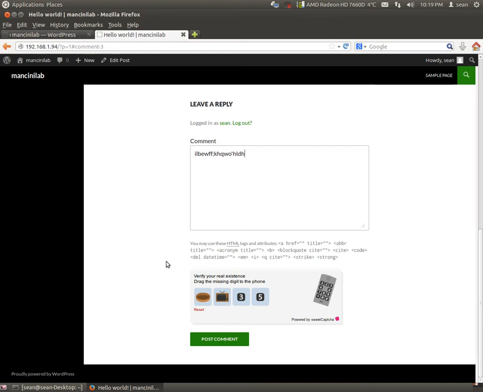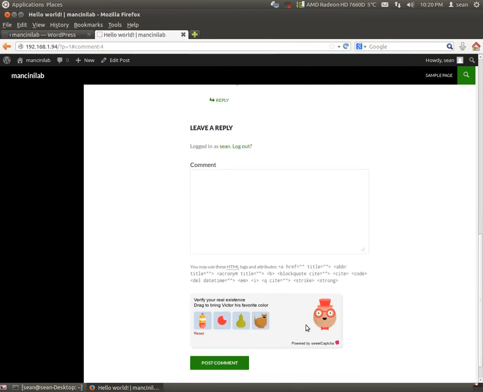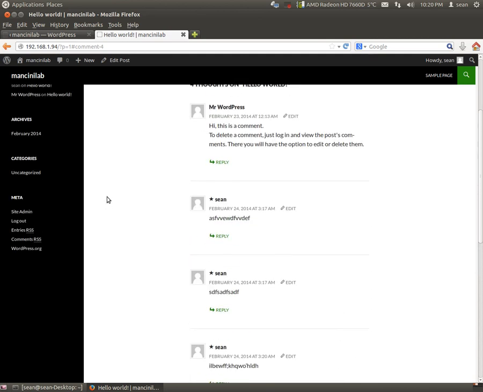This one, actually, you have to drag a picture onto another picture, so it's very, very difficult, if not almost impossible, to be able to emulate this. So for instance, right here I have to drag over the 5, and now I can post my comment. Okay, and each time it's completely random. So that also helps against bots.